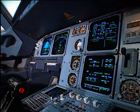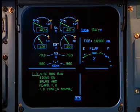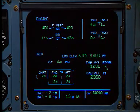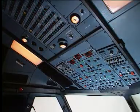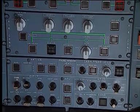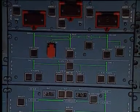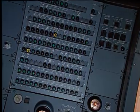The main center panel presents the electronic centralized aircraft monitoring, or ECAM. The engine warning display unit shows the aircraft parameters. Below, the system display unit shows system diagrams and status. The overhead panel push-button lights-out philosophy is identical to all Airbus aircraft. The most frequently used functions are at the front — this forward zone is dedicated to system controls, the center row for engine-related systems, all arranged in a logical way. The aft zone is mainly for small maintenance panels, then emergency circuit breakers.